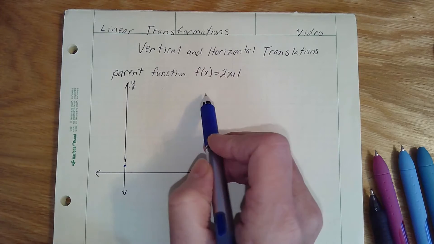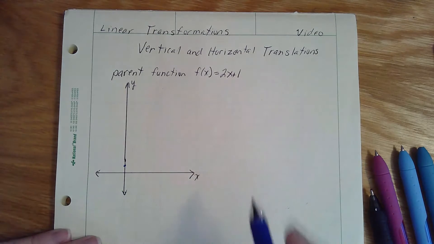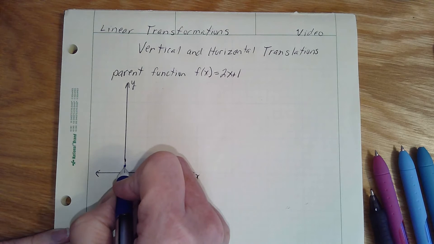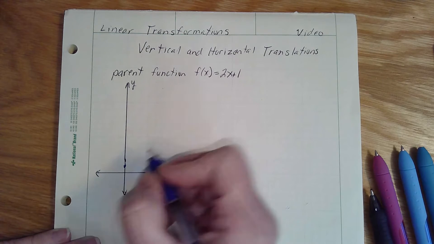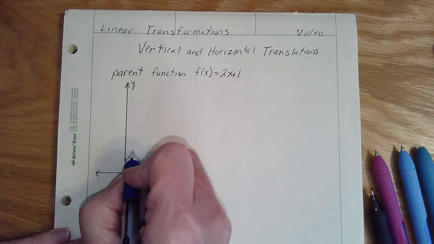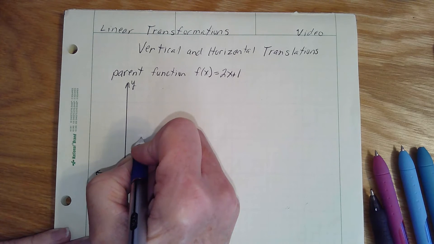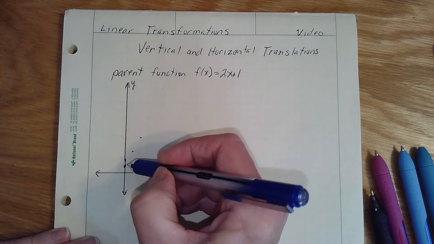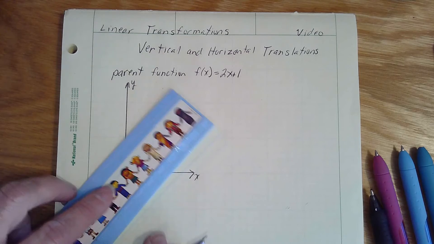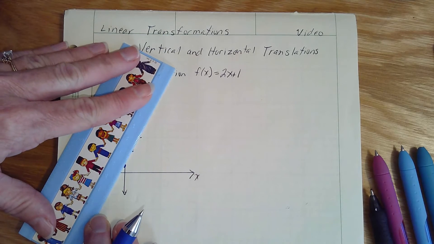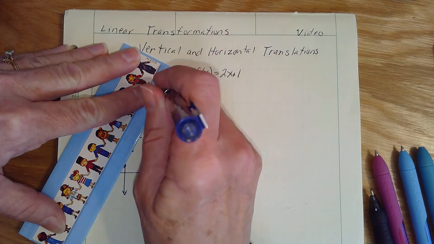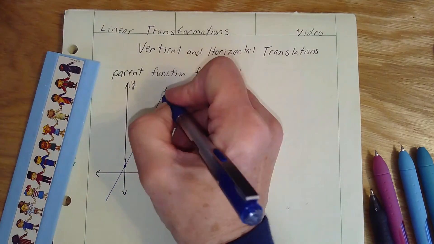My first step, I'm going to graph my parent function. My intercept is 1, so I'm going to come over and move up 1 on the vertical axis. My slope is 2, so it rises 2 and runs 1, rises 2 and runs 1. So I've got a slope of up 2 and over 1, up 2 and over 1. I'm going to plot a line through these three points and label that f of x.